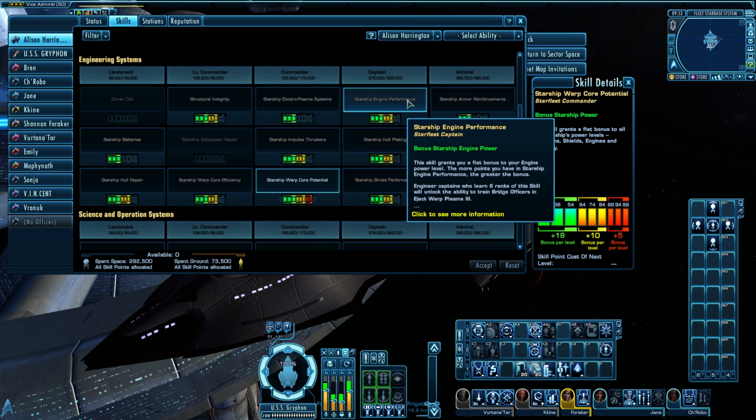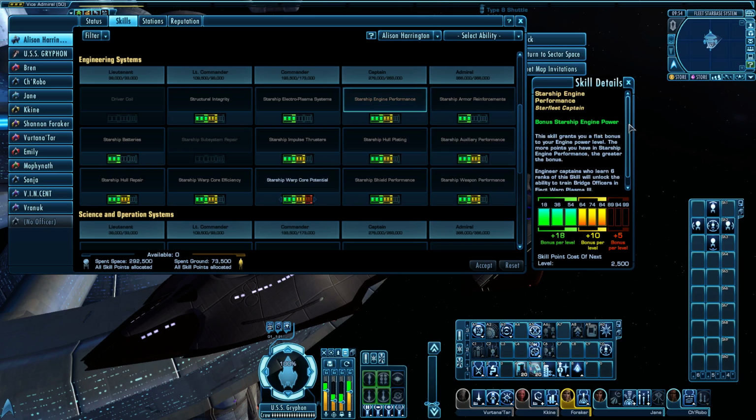Now, moving on to the captain's side of engineering systems. My engine performance is running a full 6, and this gives me a bonus to my engine power. Now, on my science ships, I tend to favour using auxiliary and weapon power, and my shields and my engines tend to be a lot lower.